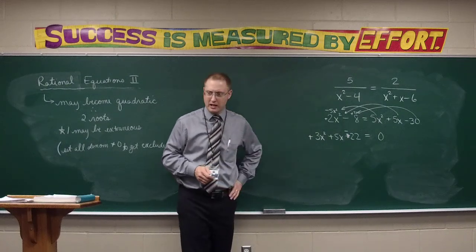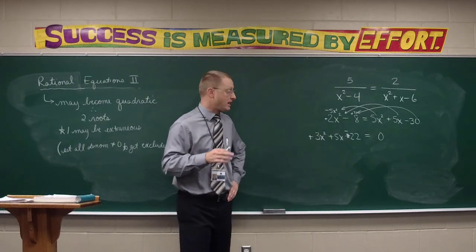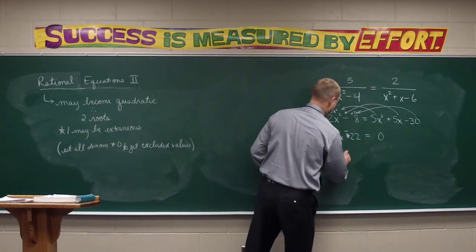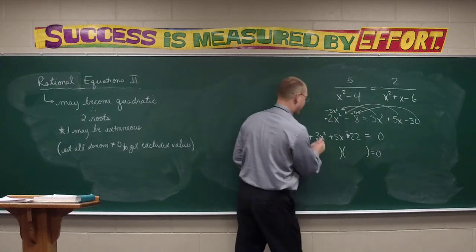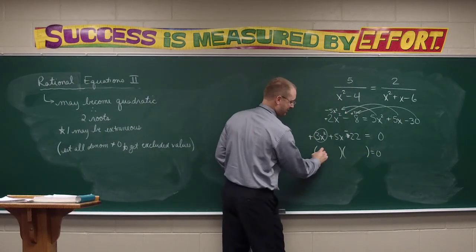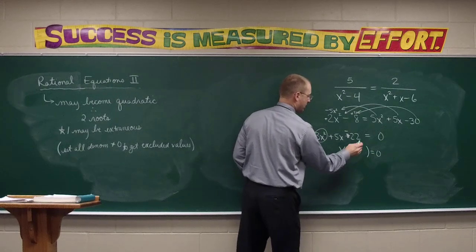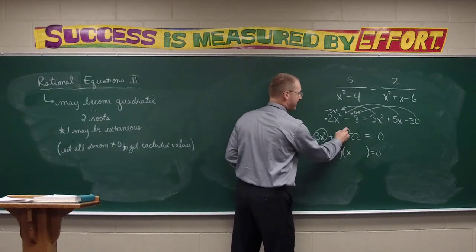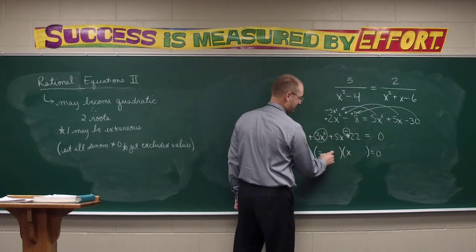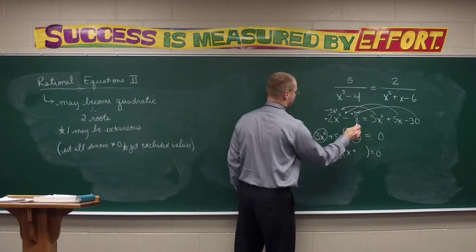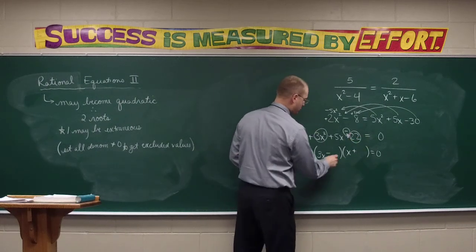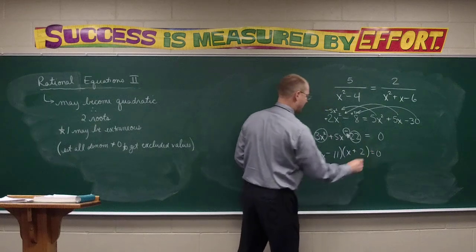Do you want to take a shot at factoring, or do we just want to go with the formula? I've got people telling me it factors, because they work ahead. And so the 3x squared, 3x and x, right? And then the signs, negative, positive, negative, positive, and then the 22's got to be 11, 2. 11 and 2, 2 and 11. Let's try 11 and 2 because that's what he said.